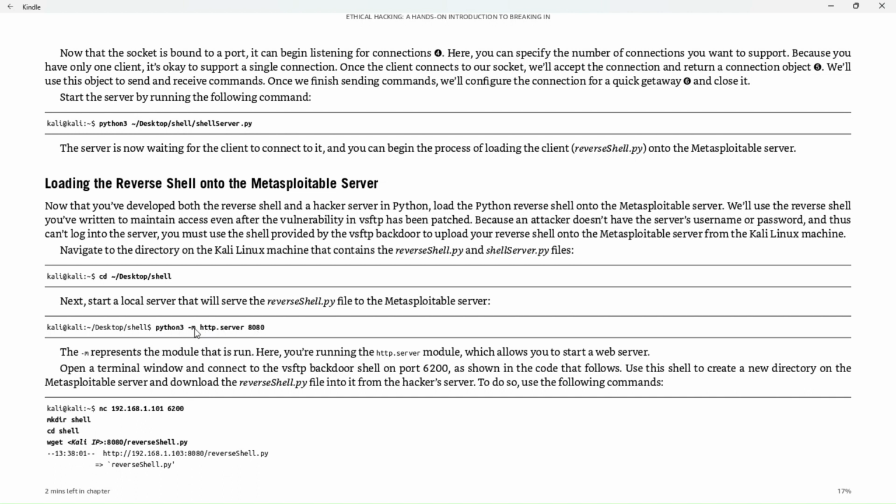So with Python, you can do servers with Python. What? Okay. Next, start a local server that will serve the reverse_shell.py. Okay, so we're going to start a server. So we're going to go python3 -m http.server 8080.